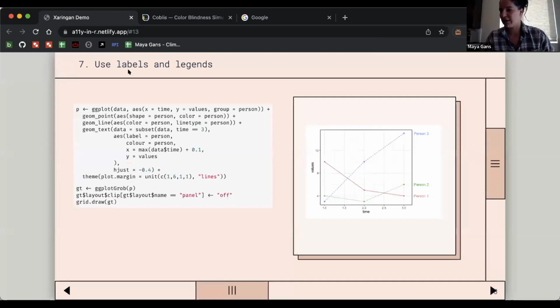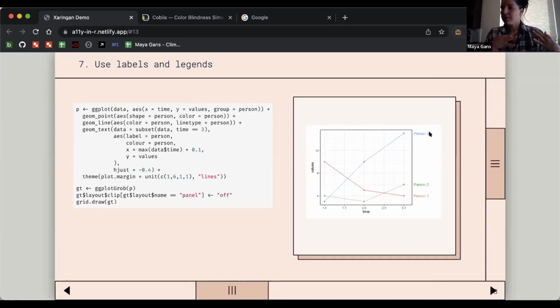Using labels and legends. So it is perfectly adequate to use the ggplot default legend that is going to create this color by person legend for you, but I urge you to be creative and let your plot readers be as lazy as possible. I love a transition where I get to read this line and boom, I'm right into person 3. My eyes are doing the least amount of work possible.